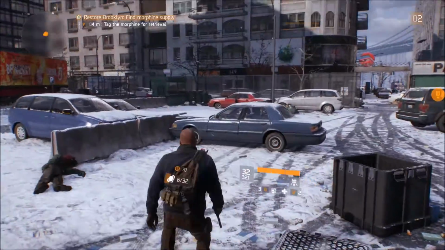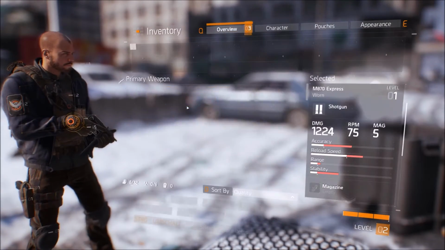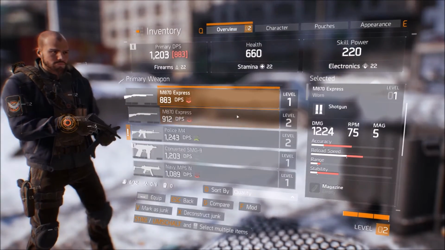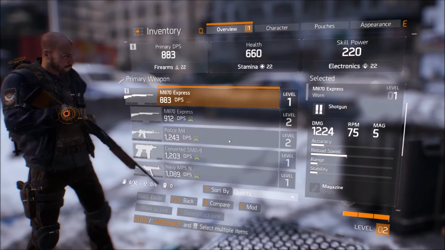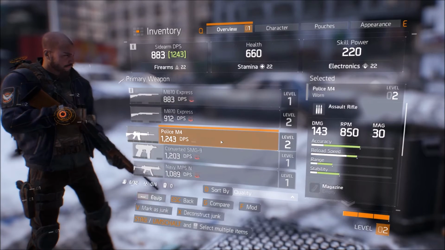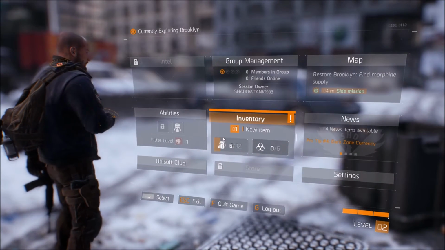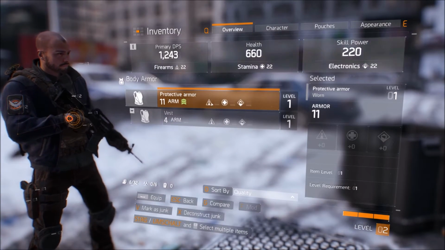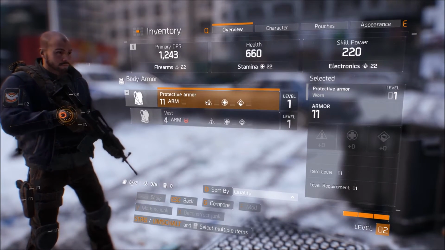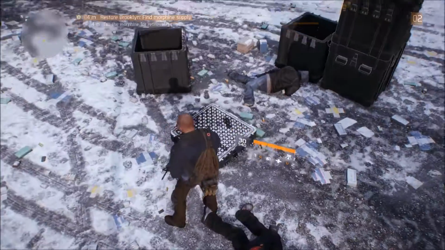I just picked up the loot which was lying around. It was just some ammunition. Actually, no, it wasn't. It was my first police M4. So I'm going to equip the M4. It's much better than the shotgun. Well, shotgun probably is great at close range, but I'm an assault rifle guy. I was in the infantry. We used assault rifles, not shotguns or anything.